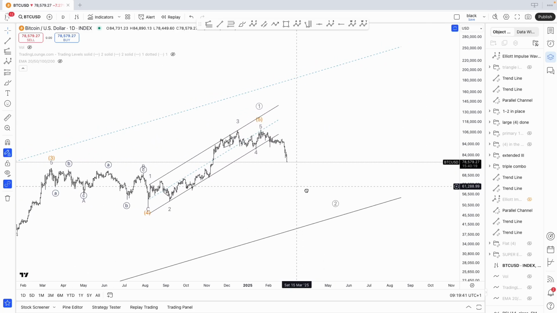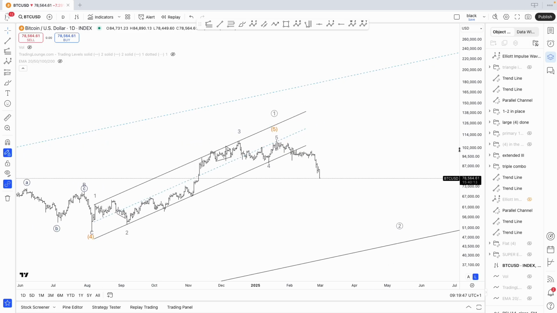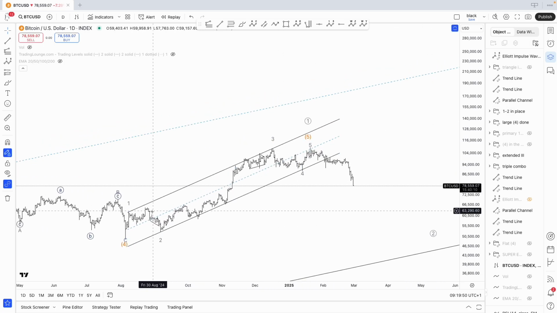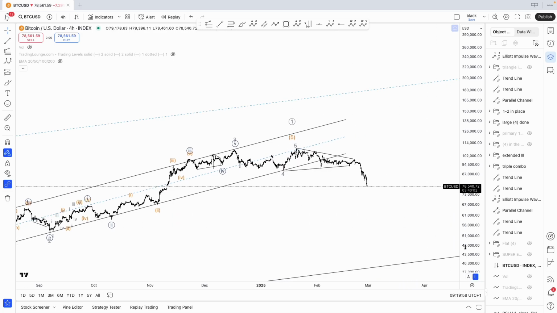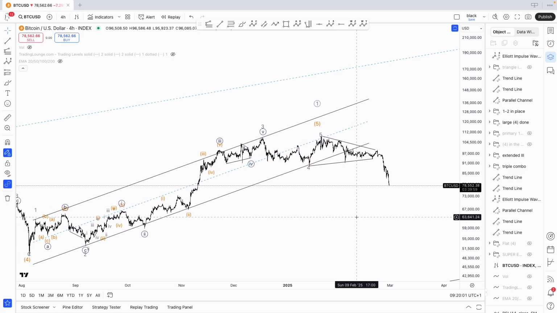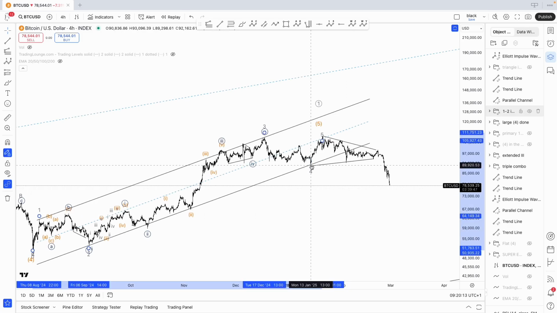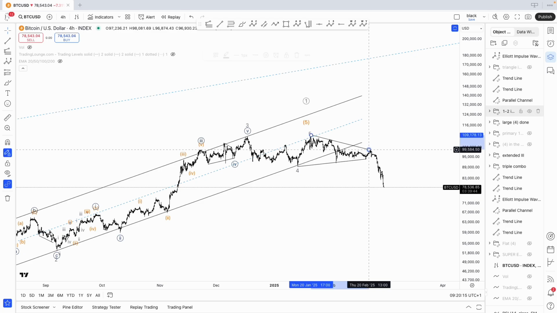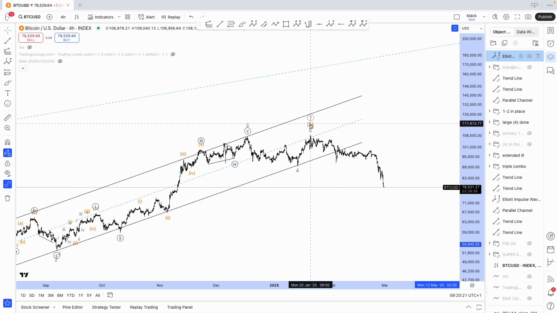Now let's take a look at this. As you can see, we're still on the daily. So as you can see here, 3 waves down, parallel trend channel, whatever. Yes, I have the sub account here, which I've been following. There you go. I'm not cheating. Even though you guys don't know me, I don't like to just mark waves on a little time frame, because that's when mistakes occur. So that's why I always update basically once a week, once every 10 days. So here, this goes to the toilet. Okay. 5, 5, 1.